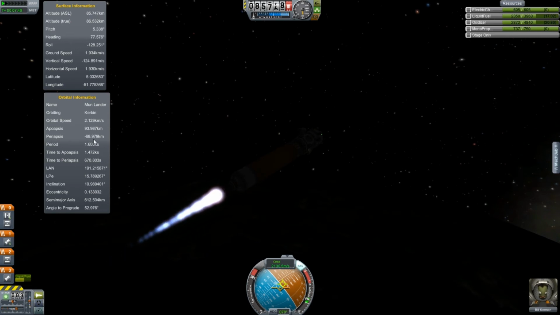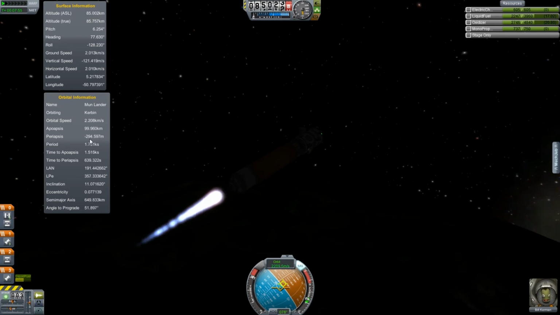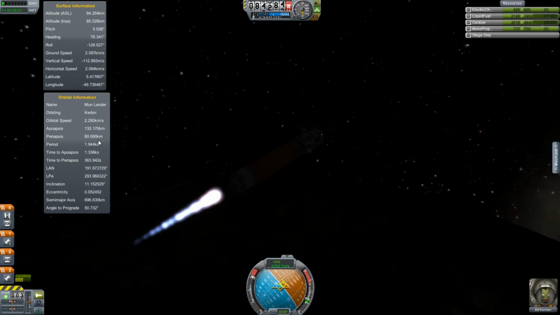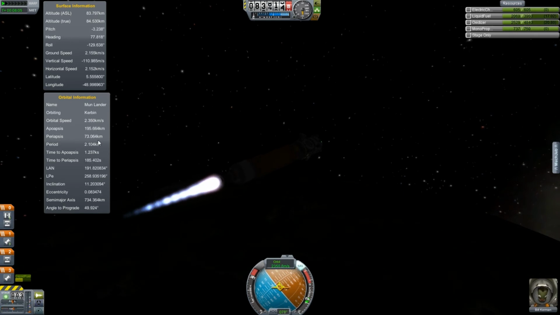And there we are. We are going to be in orbit very, very shortly here. There it is, right there. Boom. See, now we actually need to aim a little bit closer to our prograde vector. There it is. That's beautiful.